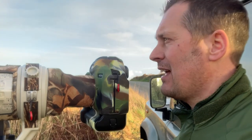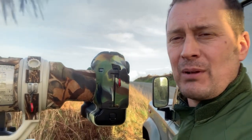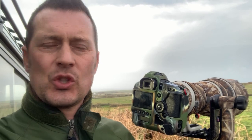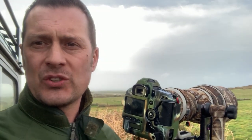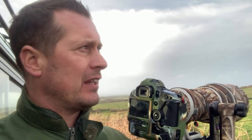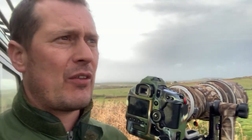So anything really helps. A nice sturdy tripod, but with a 60 mile an hour wind blowing behind me, it makes things a little bit tricky. So I've just had a little bit of action. The short-eared owl's just come out off the back there from the tussocky grass area and popped up, and a buzzard came in and had a bit of a confrontation, and then tried to drive the short-eared owl off around the back. So really nice to see just over on the back there in the brackeny area.